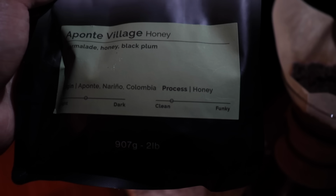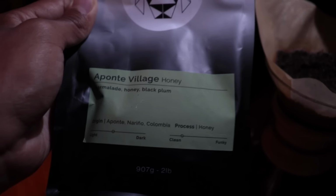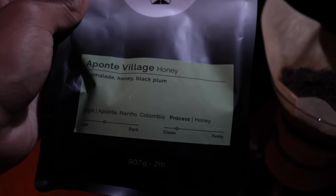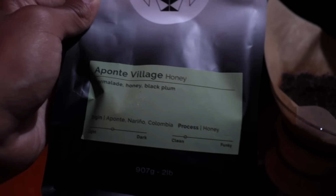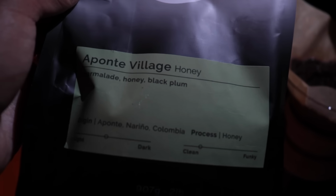It's not as clean, and you can see, look, we got like 10% on the funk meter. But if you look at a natural process, you'll get 50 to 60% on the funk meter. So this is a perfect, gentle autumn coffee. I was a little bit down on it at first. I was hating, certainly, but I've come around. So big shout out to the Aponte Village putting in work.